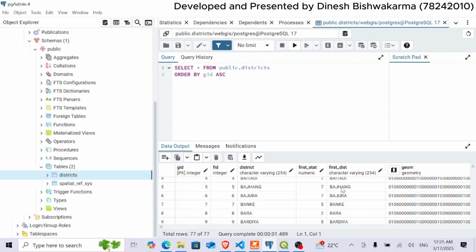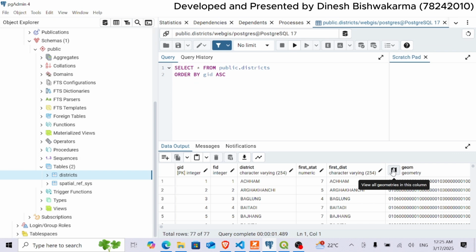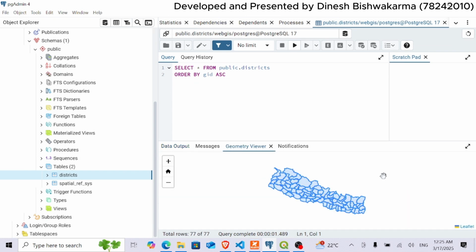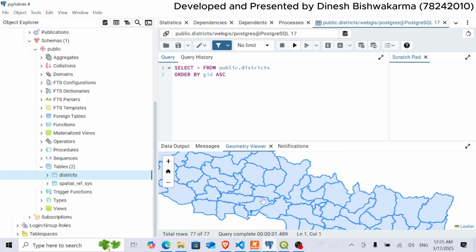Here is all the data that is contained in this district table. We can see the geometry also. So this is the geometry.